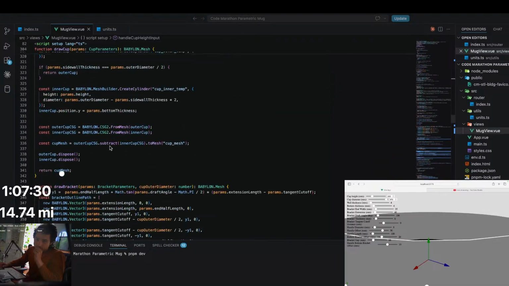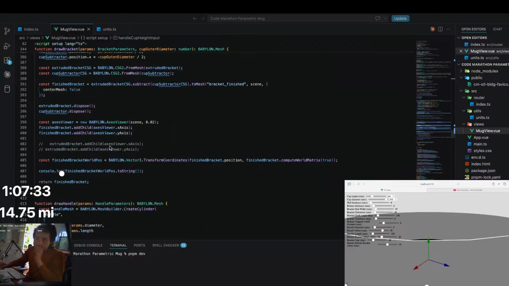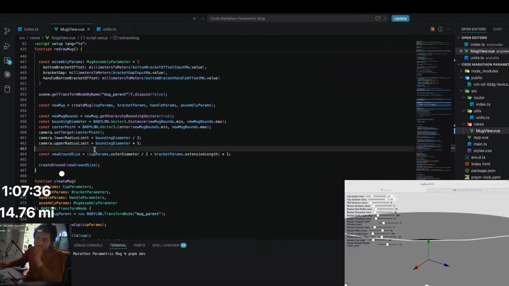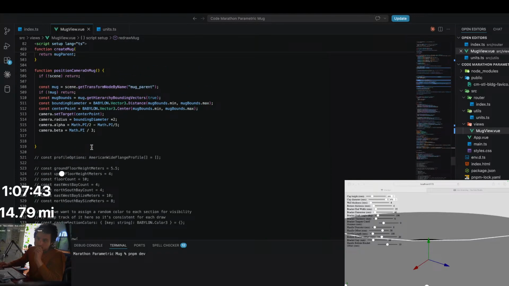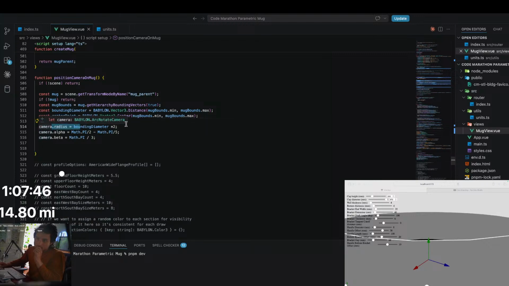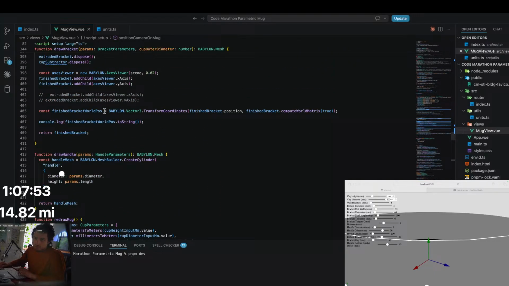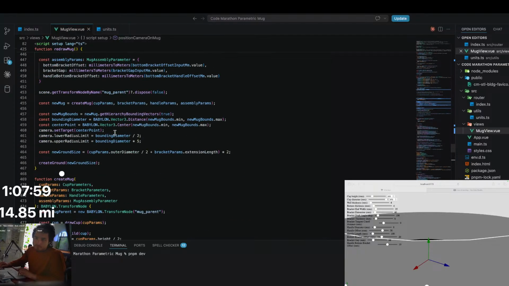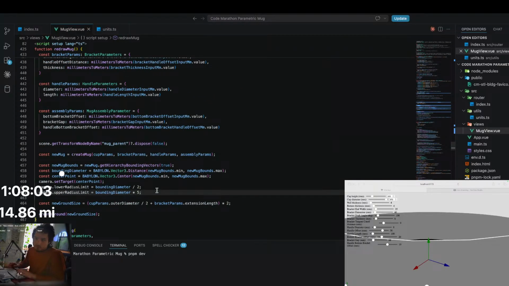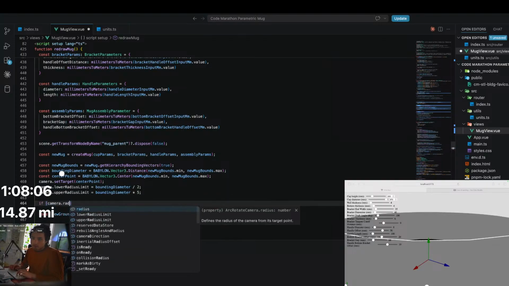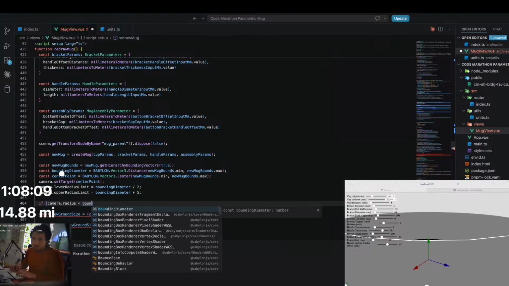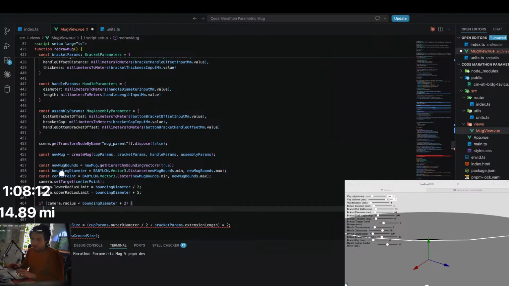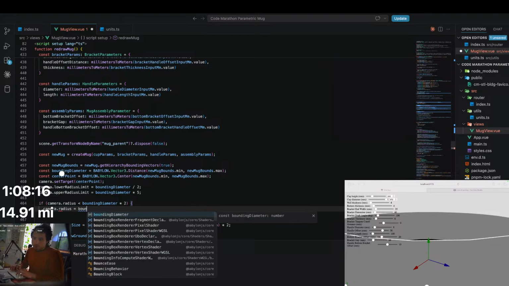We should say, when we redraw the mug and we're moving the camera, what did we do in the function, camera.radius equals bounding diameter times 2? So when we redraw the mug, we can say if camera.radius is less than bounding diameter times 2, camera.radius equals bounding diameter times 2.